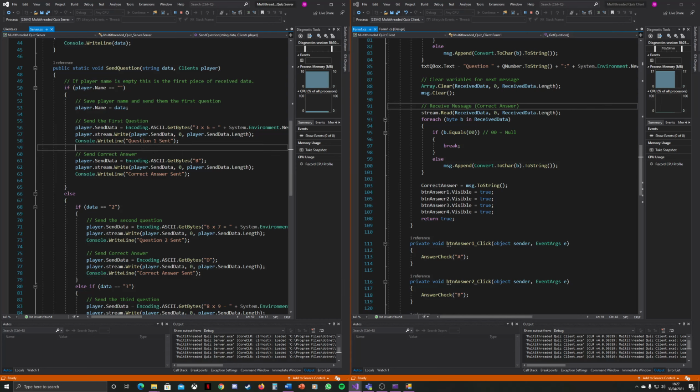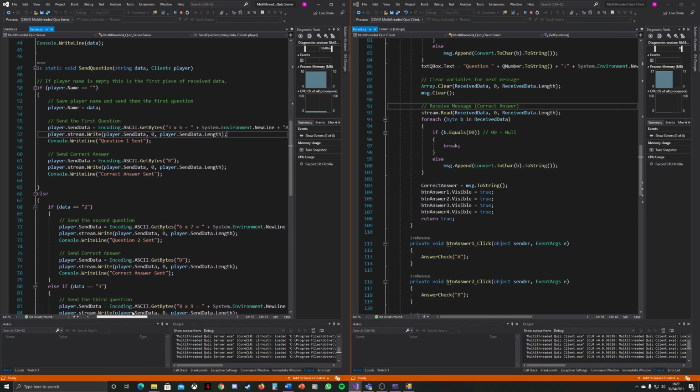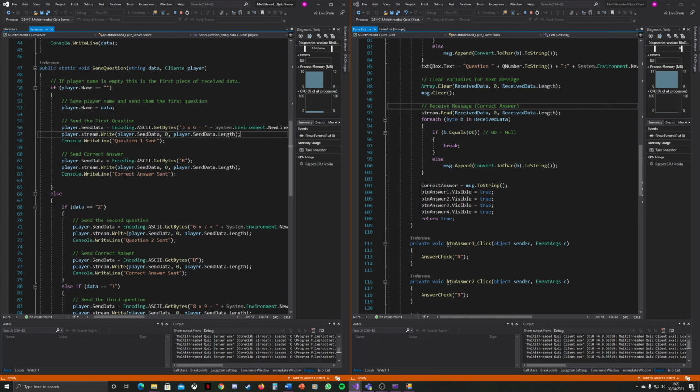The server then sends player.sendData, get bytes B, because the correct answer to 3 times 6 is 18, and 18 belongs to option B. This is hard coded in, so B is the data to be sent, and then we write that to the stream to send it to the client.